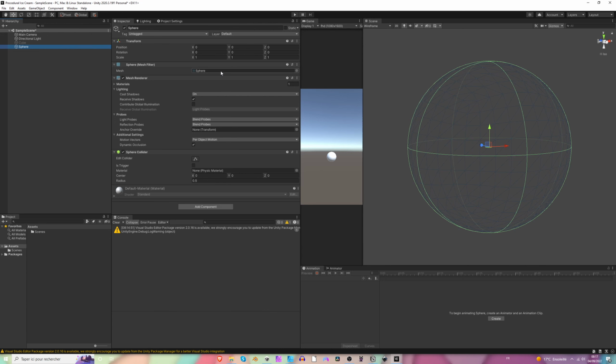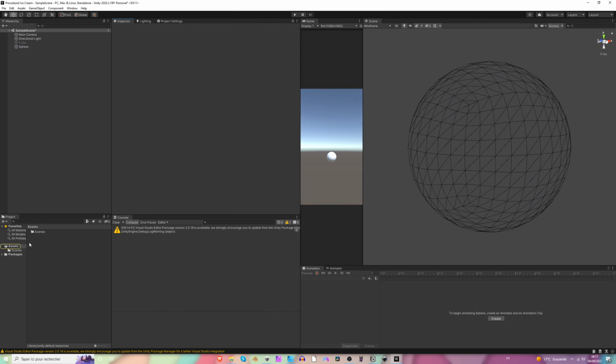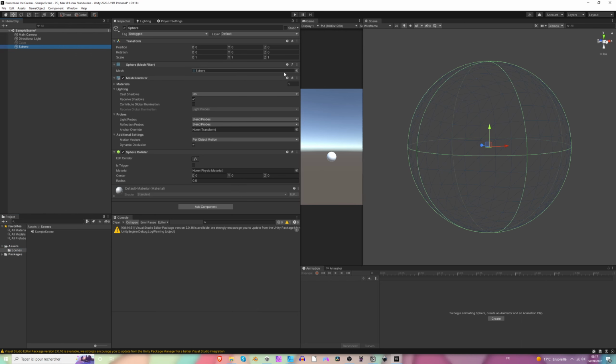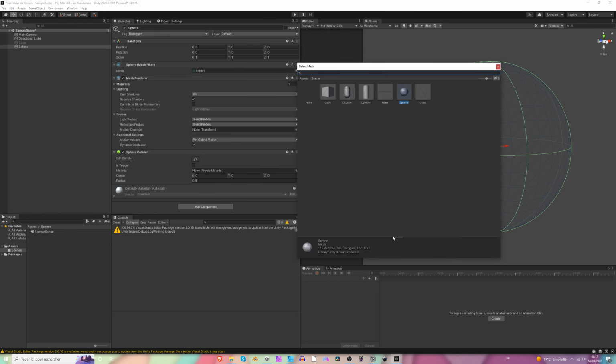Here you can see the data of the sphere. It has 515 vertices, 768 triangles, and so on. You can do that for any mesh actually. So here is the one for the cylinder and for the capsule too.